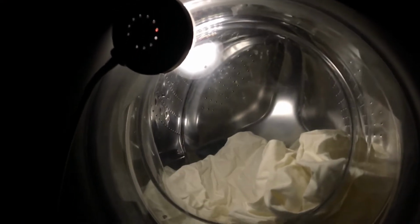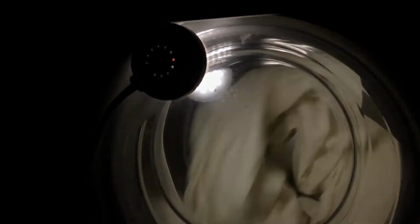During the first spin, it runs around 650 RPMs. When there's a final spin, it doesn't do a full speed spin cycle. It does its medium spin, which is around 850 or 760 or so. I wish I had a laser tachometer to check how many RPMs this machine spins. It spins faster. So it's sensing.